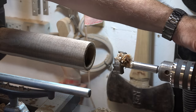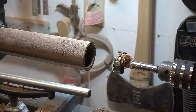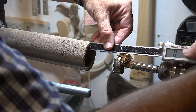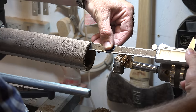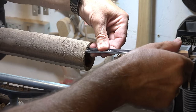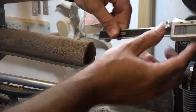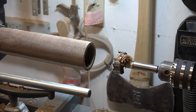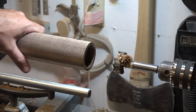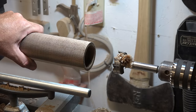And we'll just check it now for our depth. Like I said, it's not crucial. If you're a little bit too deep or not deep enough, it's not going to be that big of a deal. We are actually just a little bit shy of 9/16, but that's no big deal. It's close enough that I'm not too concerned. So we're going to leave that at that depth, and we're going to move on to drilling the next hole in this process.